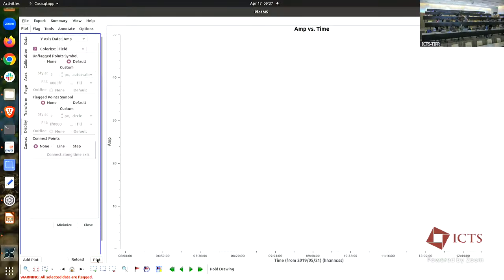Oh, you are already in the next step. Okay. That error is because you are copy pasting directly from the document. I did it in LaTeX, and that formats the inverted commas wrong. So, have you flagged the bad antennas? No. So first do this thing. Just take care if you are directly copy pasting the instructions from the document, because the quotation marks in the LaTeX formatting of the PDF are not the correct quotation marks as they would appear in your terminal. So that would give you an error. So if you're copy pasting, put the quotation marks in by yourself.